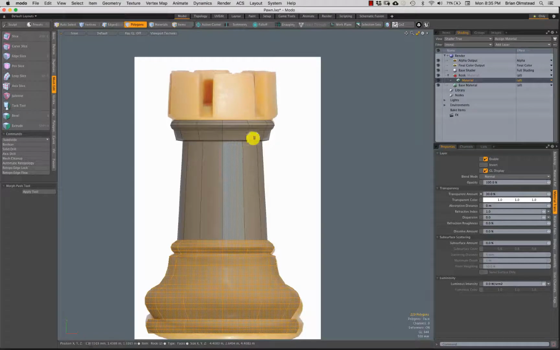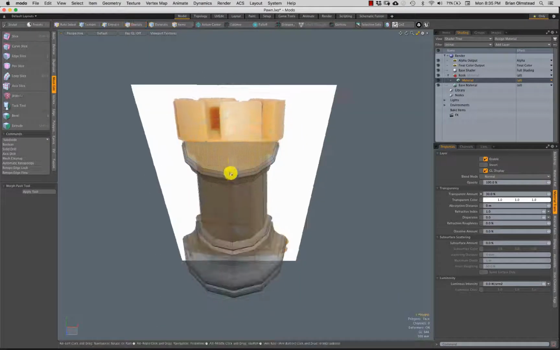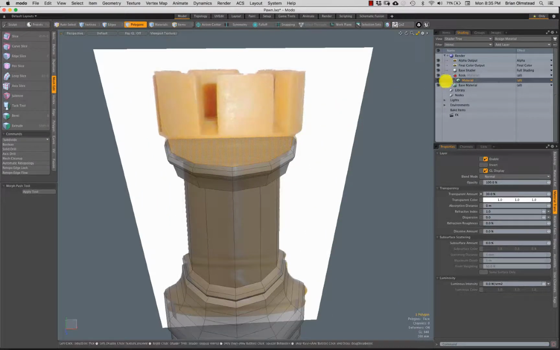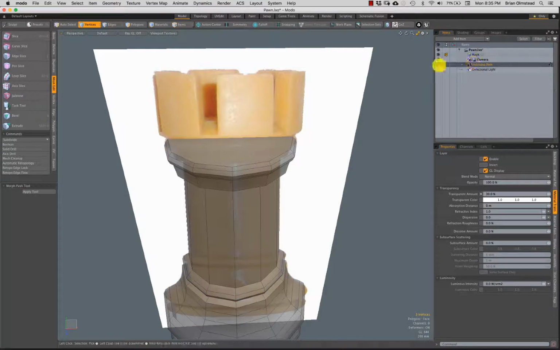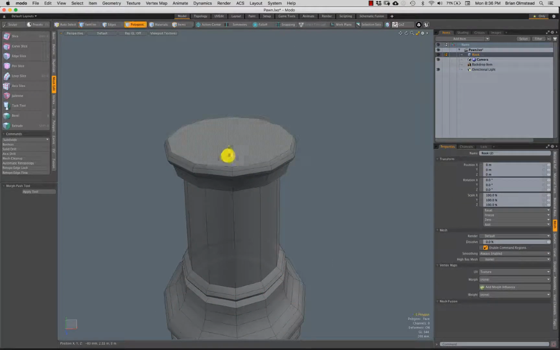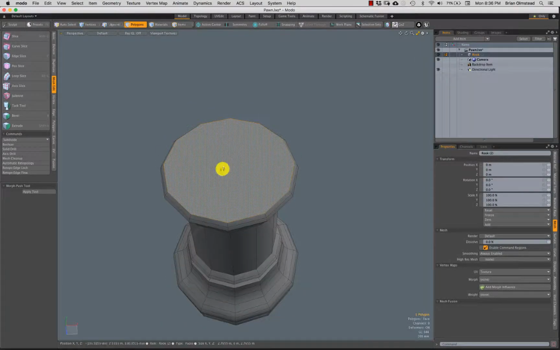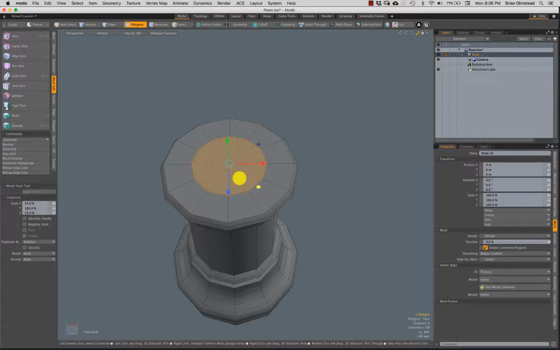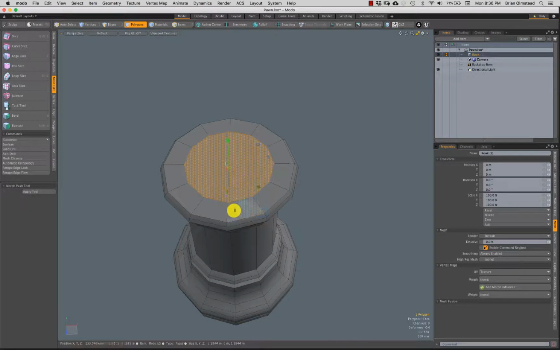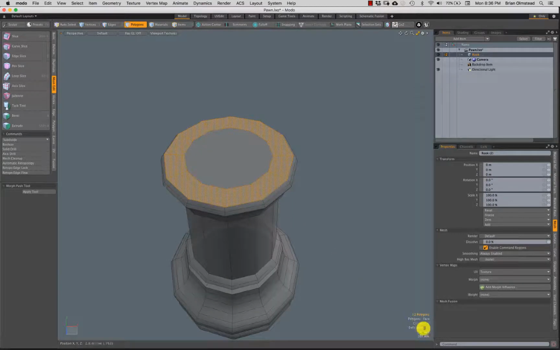So the top is going to be a little bit more complicated. Again, we're going to try to simplify it a little bit. We want to have a few little crowns with little spaces in between. So let's turn this off. So what I'm going to do is grab this top polygon, do an extrude, switch to scale after I right click, and pull this in. And now I'm going to use these as those little crown pieces. So we have a total of, again, 12 going around.